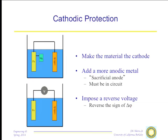Product of the iron and put that into the system. So what's going to happen if I attach a piece of magnesium, which is in the circuit with the iron, is that the magnesium is going to corrode. You can do some rather complicated simultaneous equation solutions and show that there's going to be some corrosion of the iron, but it's going to be very slight. Virtually all what's going to happen is this aluminum is going to corrode away. And so the sacrificial anode protects the thing that you want to protect.